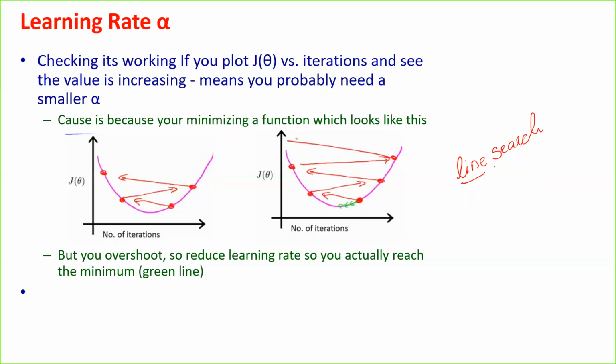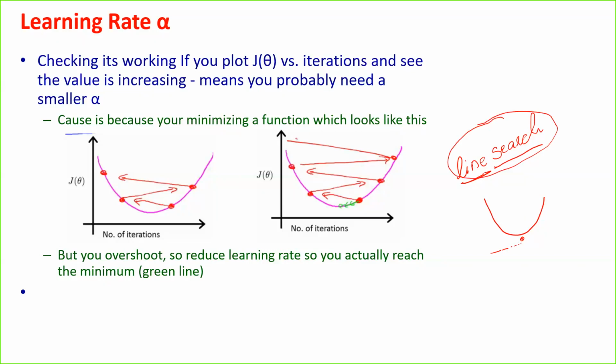The line search algorithm concept is that they dynamically adjust the alpha value. They start with a very big value of alpha. As they approach the optimal point, through some estimation of how far they are from it, they reduce the value of alpha. Initially it may take bigger steps, then as they approach the optimal point, they reduce the step size and take small steps. This is the line search algorithm.